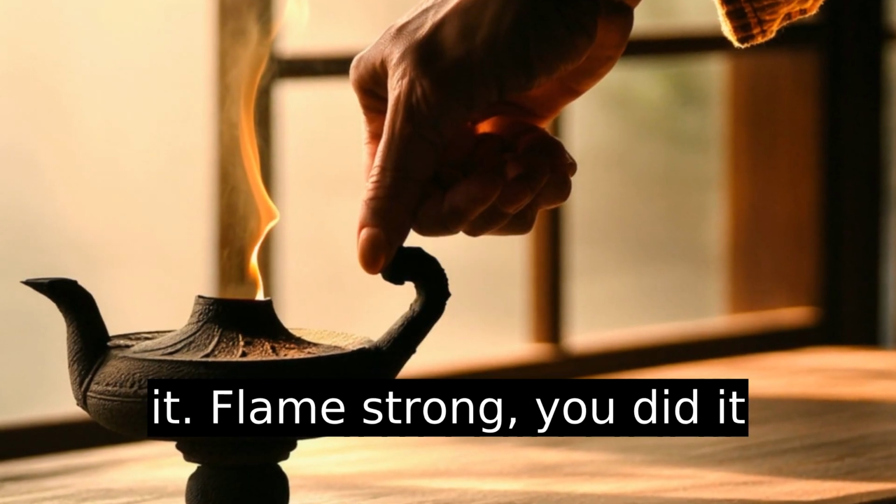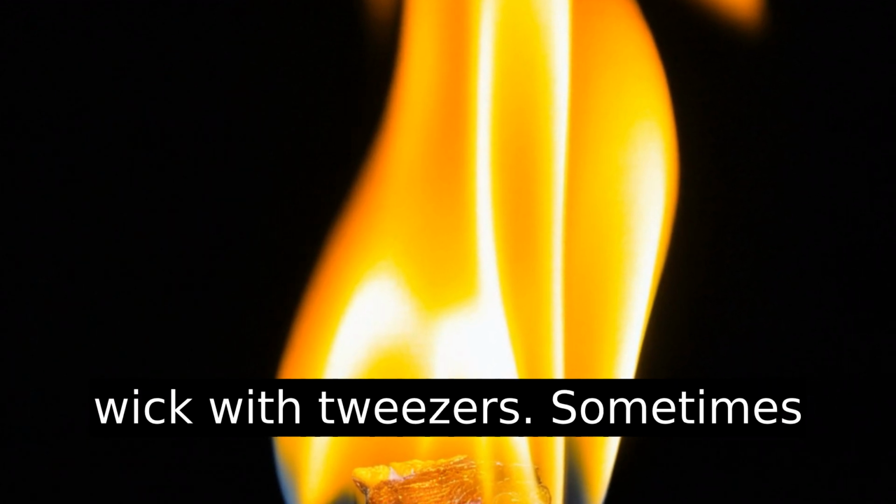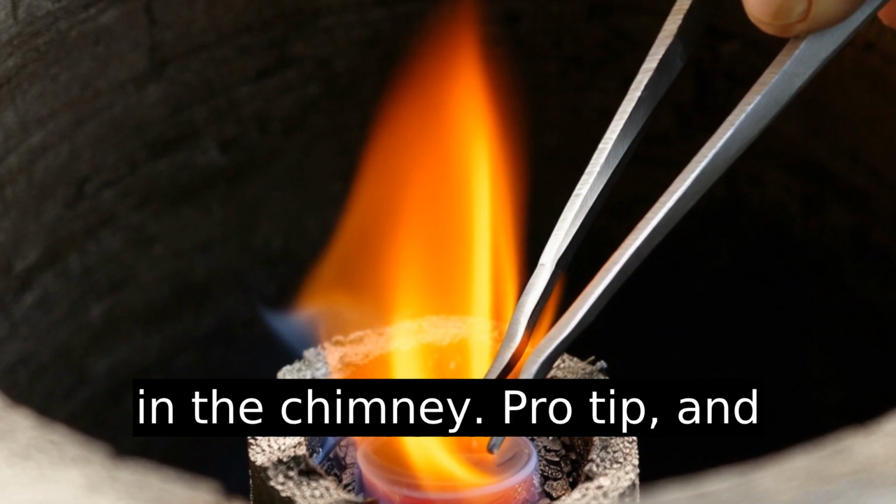Flick it. Flame strong? You did it right. Still low? Wiggle the wick with tweezers. Sometimes it's just sitting a bit too deep in the chimney.